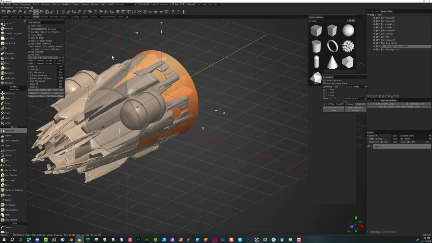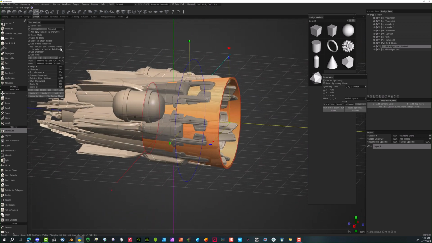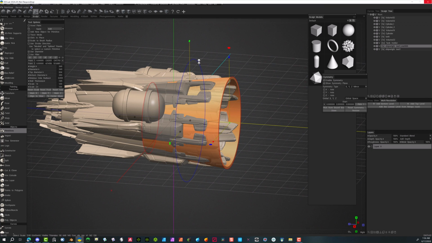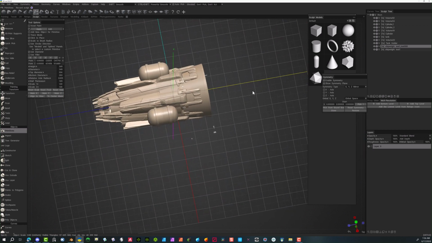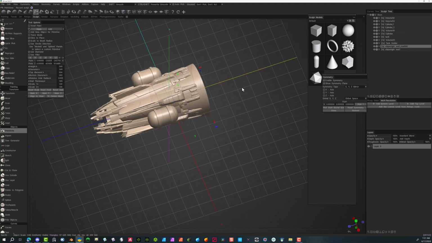Okay, so I'm going to scale this up a little bit more, just adding some more detail to the upper section here. We're going to add that in. Make sure it's on the right section. Alright, so now I'm going to scale this up a little bit more just to get in the right position. And I'm liking that, so I'm going to go ahead and select add. Add that into this section here. Make sure it's on the right level.